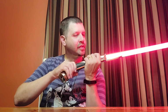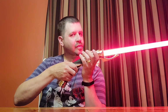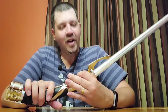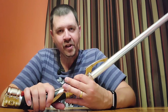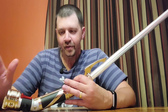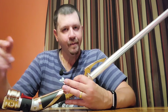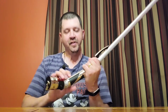Trying to get it back to Dooku's. Okay, so if I turn it off, that's a neat feature, I think. All pretty much the LGT sabers I have. Yes, I am comparing different models, but my point is, normally you have to have the saber turned off to adjust your sound font. With this setup, you can do it while it's actually lit, which I think is kind of neat.